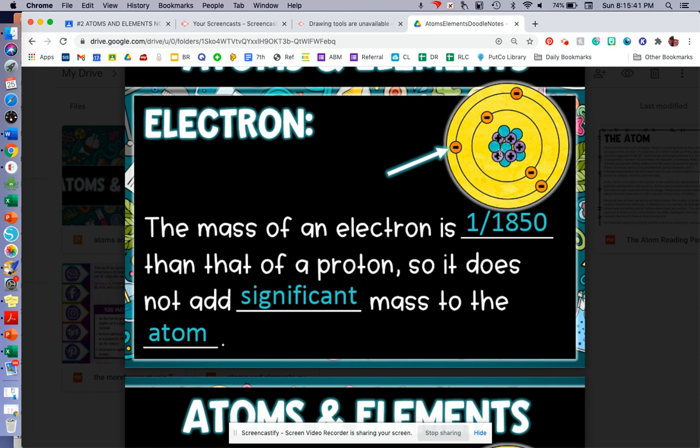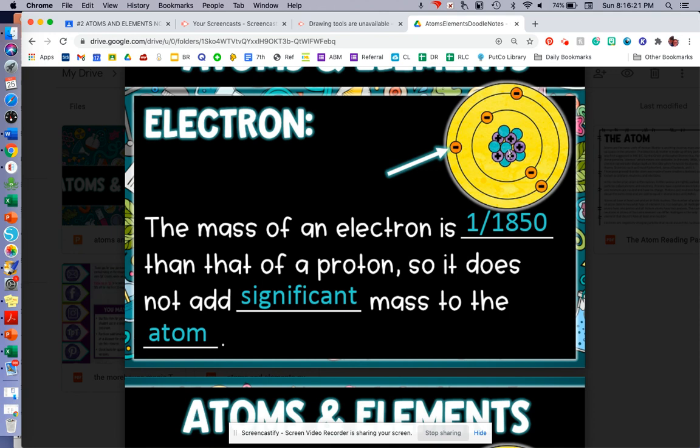So that's why we round them off, because if we were to put that on as a part of the mass, it would come to, let me get my calculator really quick, 5/10,000ths of an atomic mass unit. And so even if we had lots and lots of them, it would just be rounded off when we look at our atomic mass. So that's the reason that we don't include electrons. It's because they're so small that they would just be rounded off when we count up that atomic mass.